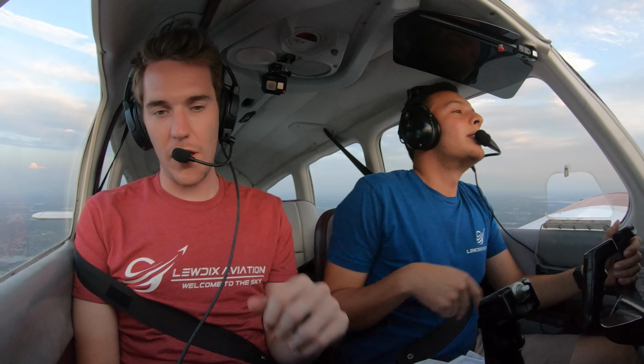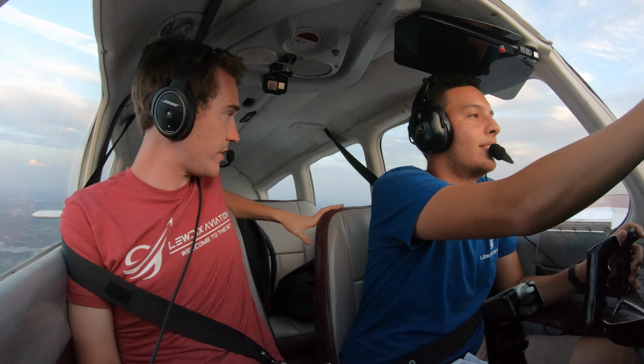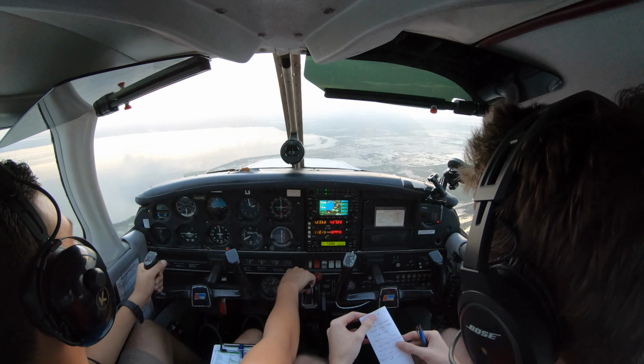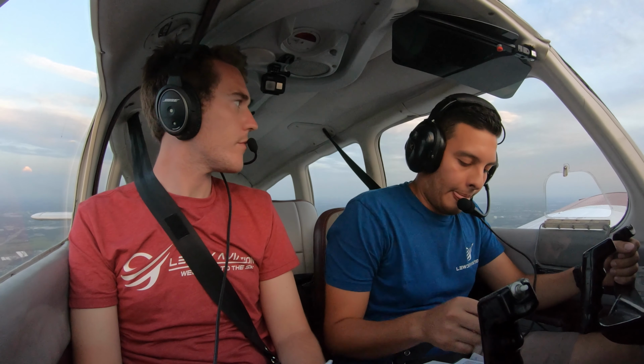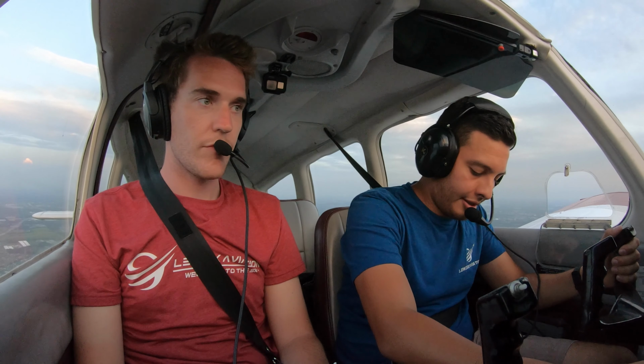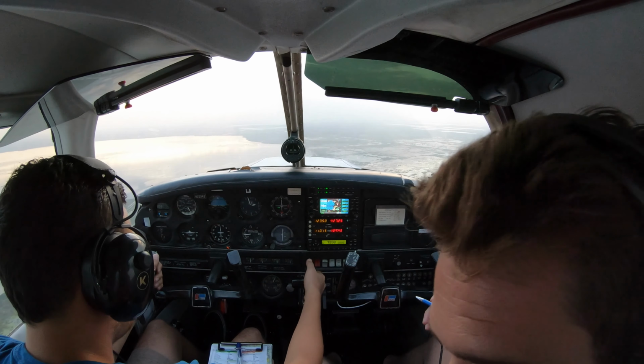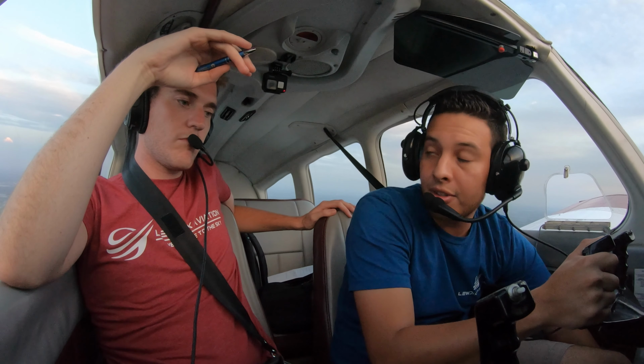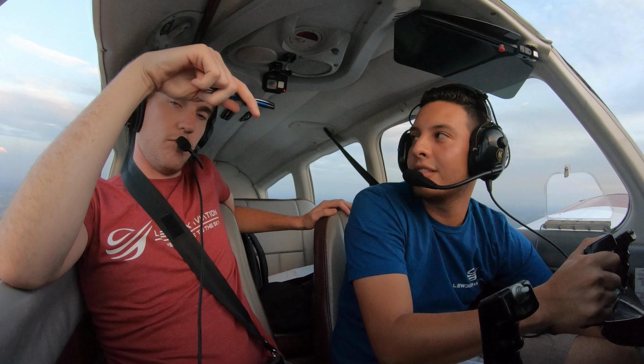Let's do a slow flight whenever you're ready. What's the minimum altitude for recovery in these maneuvers per the ACS? At least 1,500 feet. Alright. We go to the pre-maneuver checklist. Landing light. Fuel selector. For the maneuver purposes, I'm going to be on the right tank. Oh no, left is the fullest.